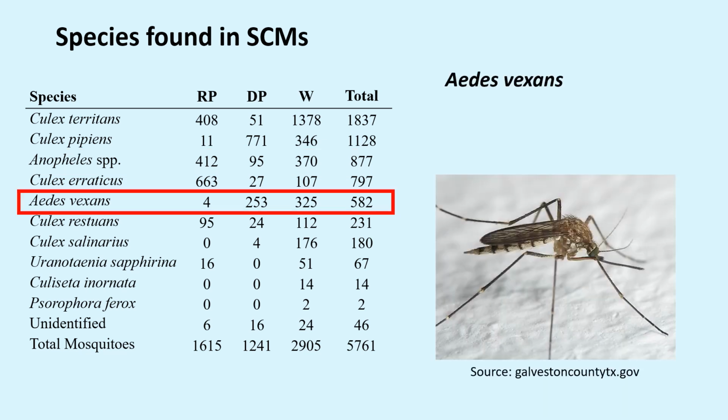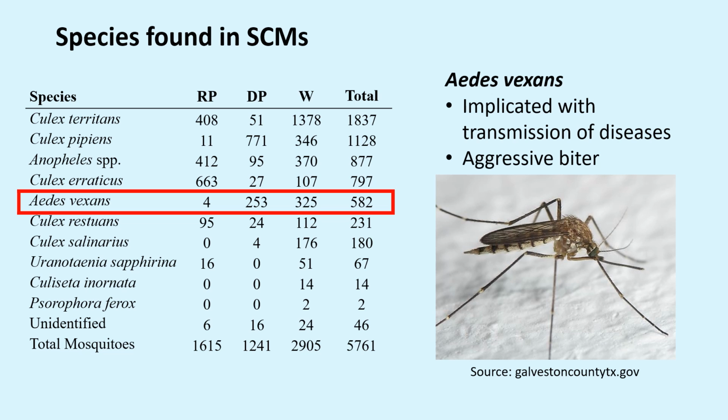I also wanted to highlight Aedes vexans here because this is, I think, one of our most important nuisance pests, not only in Ohio and the United States, but also across most of the world. This species has been implicated with the transmission of some diseases. It's not thought to be a primary vector of any real diseases of concern in Ohio, but it has been shown to have the potential to vector a lot of different diseases. And it is more of a primary vector in other places like Europe and Asia.